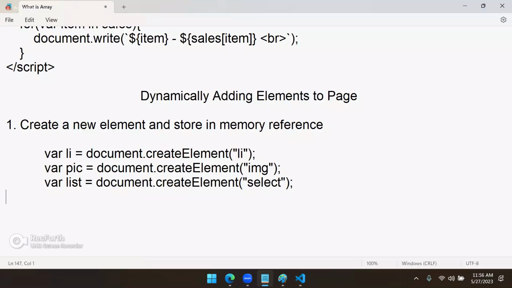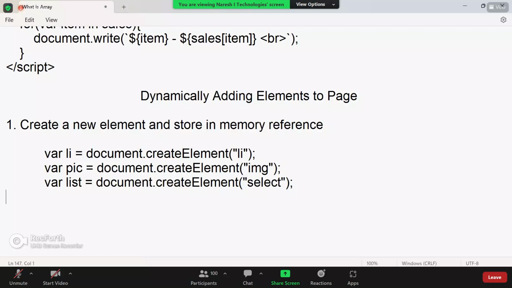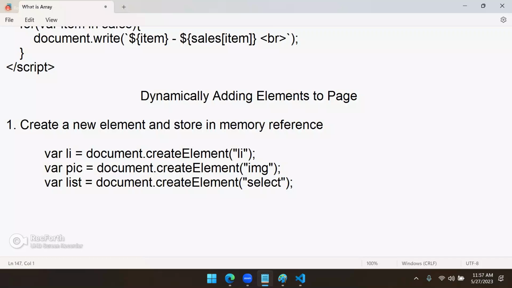You can create any HTML element like this, a div or a span, or anything you can define. Any HTML element can be created by using a function called document.createElement.